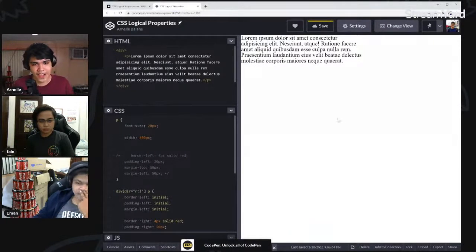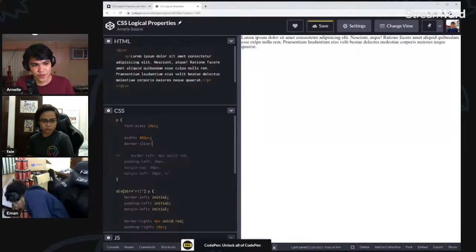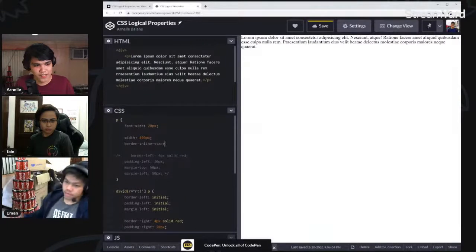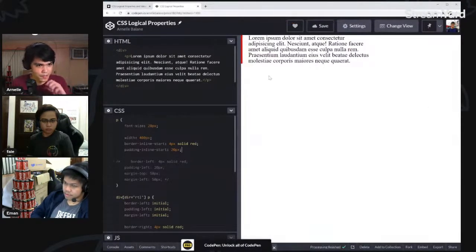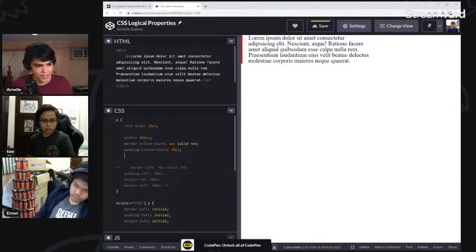I'm just going to start with the actual CSS, then we'll explain later. This border left here would become border inline start for PX solid red. And padding left would become padding inline start. It into PX. So let's save that and we get the same result.